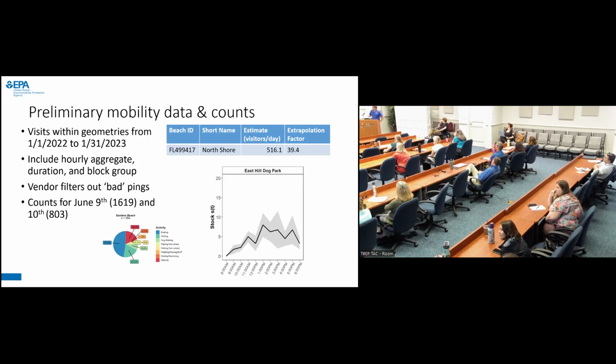And to give you an idea of what we're doing now, when we try to ground truth these, we're getting hourly counts of total number of visitors. We're also looking at what they're doing so that we can get a distribution, an idea of how many people are passing through the site quickly, maybe they're just biking or walking along, or maybe they're sitting there waiting for a while, going in and out of the water, those types of things.